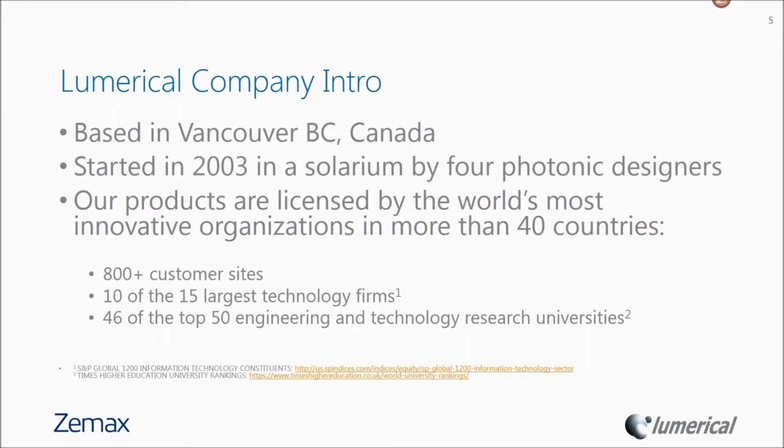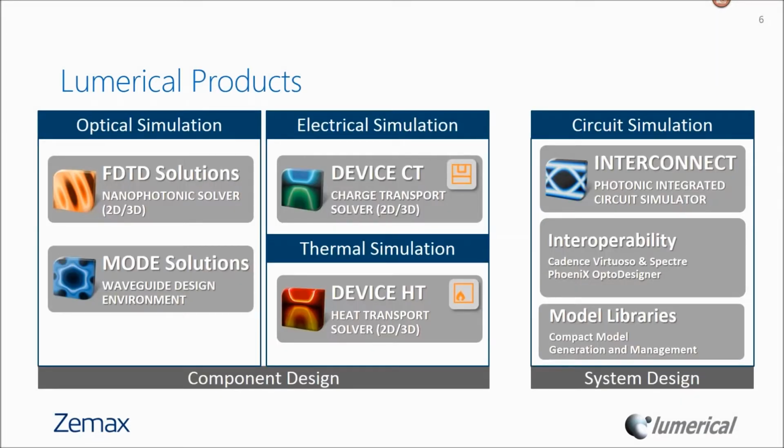So this is Amy from Lumerical Solutions. We're based in Vancouver, Canada. Our company was started in 2003 and is led by 4 photonic designers. And today our products are licensed by some of the world's most innovative organizations in more than 40 countries. That includes 800 plus customer sites, 10 of the 15 largest technology firms, and 46 of the top 50 engineering and technology research universities. And here's a list of our products.